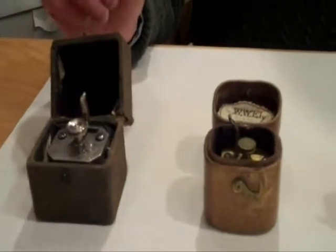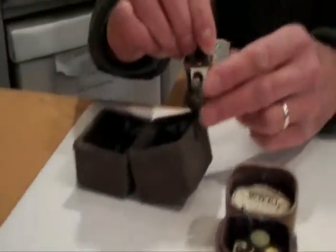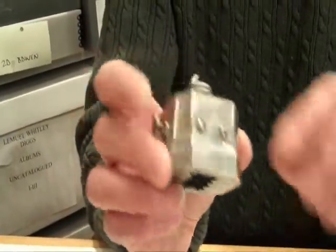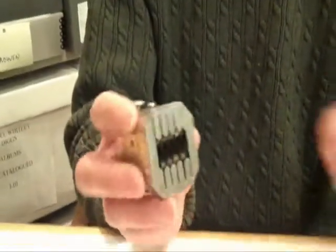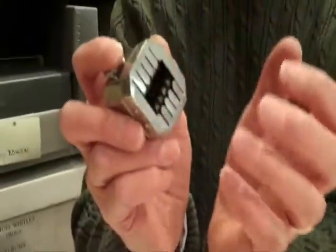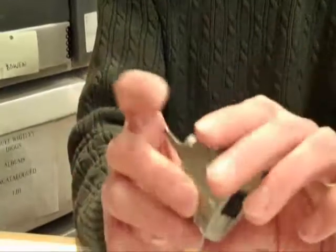There are several ways of letting blood in the late 18th and early 19th centuries. One of the most efficient was the scarificator. It was a spring action mechanism with a trigger, and when it was wound up and placed on the patient's arm or leg or wherever blood was supposed to be drawn, the physician would activate the trigger and the blades would immediately be released and make an immediate incision in the flesh.